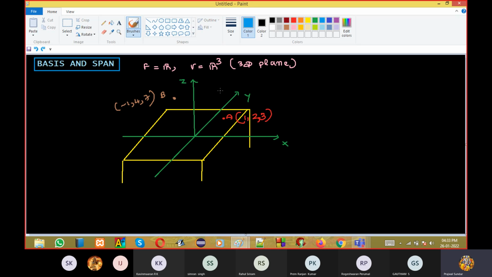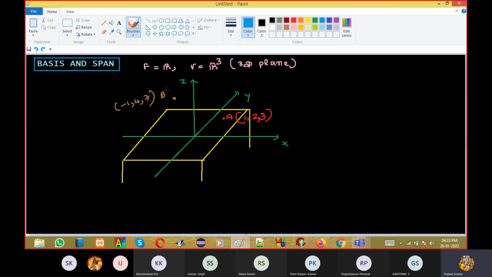So A makes a phone call to B and asks, "Hi B, I want to come to your house. Can you please tell me your house address?" Because he has not gone before. B says, "Oh, I'll tell you. My house is at -1, 4, 7." Now, if you observe carefully, A is very weak in mathematics. He doesn't understand. He says, "What are you saying? -1, 4, 7? Please give more clarity. I am not understanding what you are talking about."